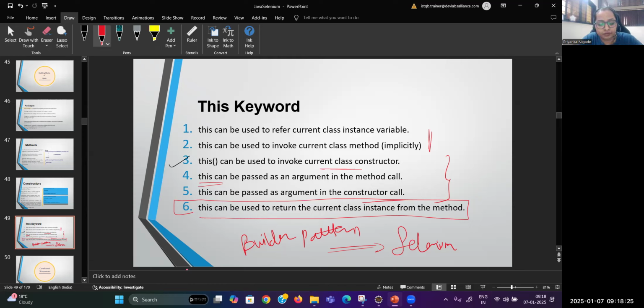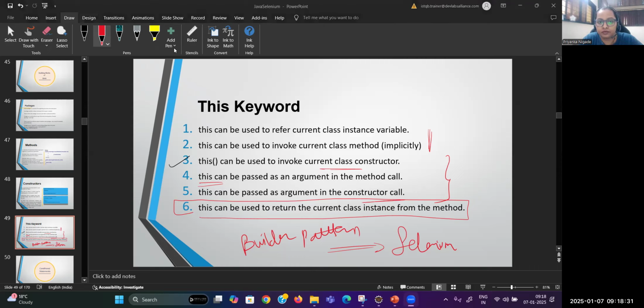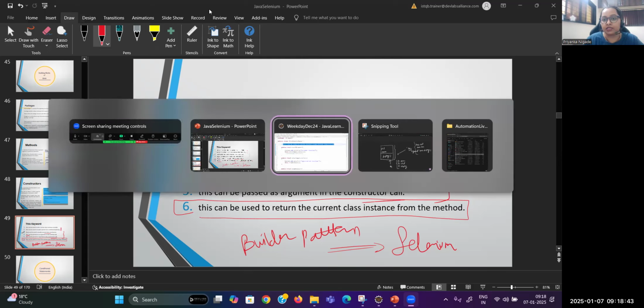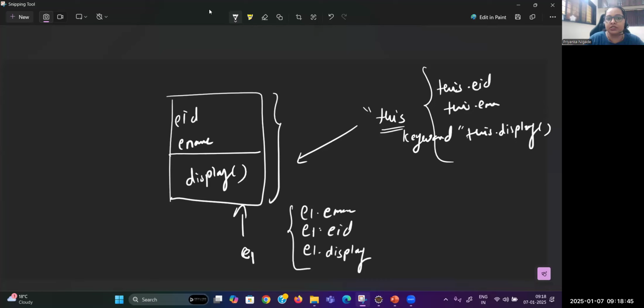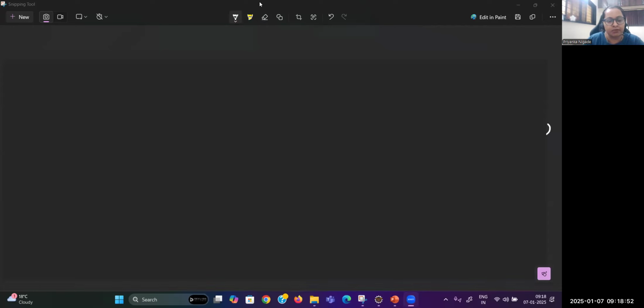Just a general question: whenever we are passing parameters to any method or any constructor, how many parameters can be passed maximum? You can pass multiple parameters. There is no restriction. Okay, Java doesn't put any restriction. Okay, Priyanka, thanks for that. I will be giving you one task, all of you. You just need to complete that task. So based on your question, the assignment is based on the same question.